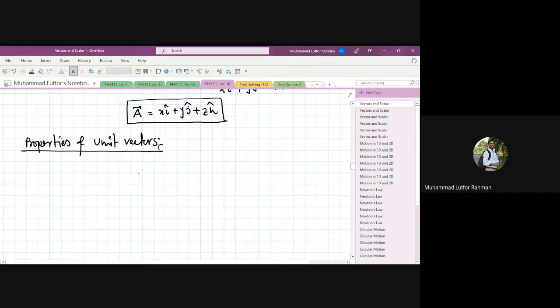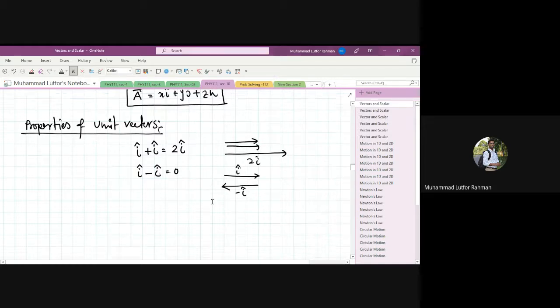If you have two unit vectors, say i plus i, you will get twice i, right? When they are in the same direction, you get double of that. This will be twice i. If you subtract, i minus i, that's going to be zero, right? In that case, they are in opposite directions. So this is i, and this is also i, but in the opposite direction. You can say that is the minus sign. You will get zero in that case.